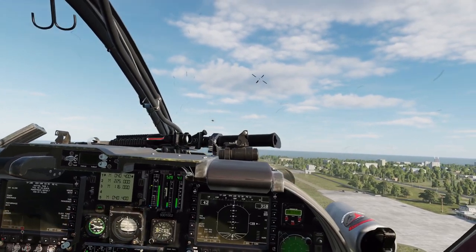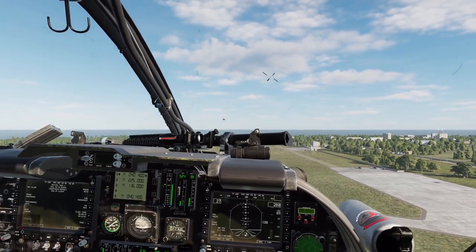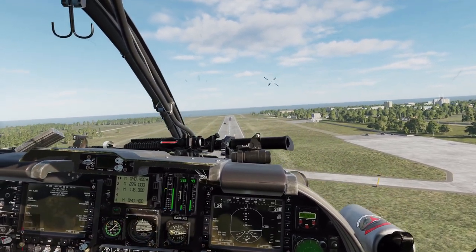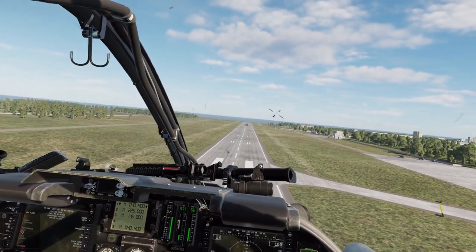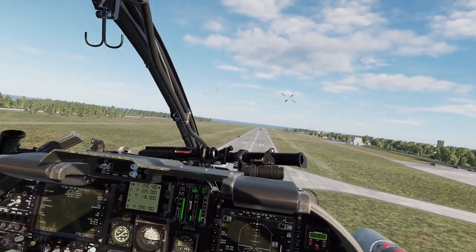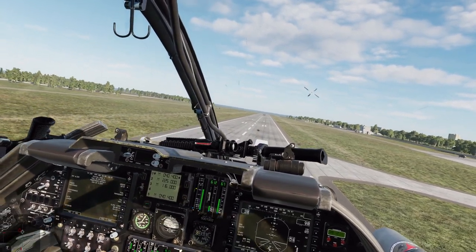Way high, pretty fast. I don't know if we have VRS as prominent in this helicopter as it is in the Huey. Got a little bit of shake. It might be.